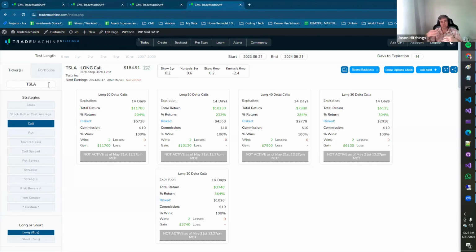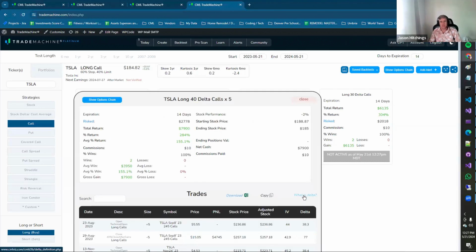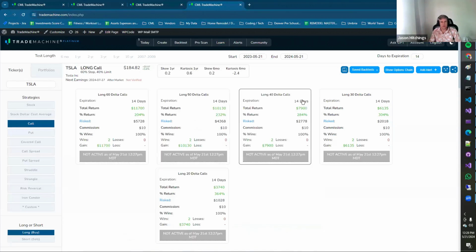Delta tells you the chance that the options market thinks that this thing is going to finish in the money. So it takes into account implied volatility, it takes into account time to expiration, the strike, how far in or out of the money it is. So delta captures a lot all in one, and that's why we use delta. For new users, delta might sound a little confusing. If you click this, what is delta? It'll take you to a nice article, and there are a lot of resources on the Learn tab as well.